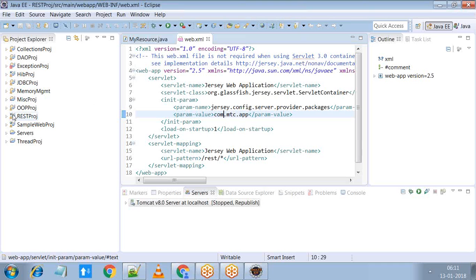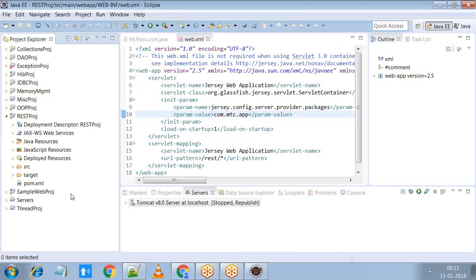First of all, if you want to use the Hibernate framework in this project, what do you think we are supposed to do?